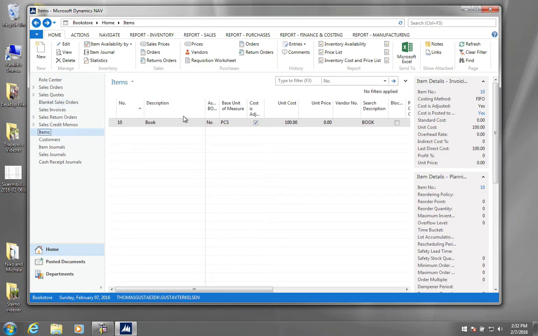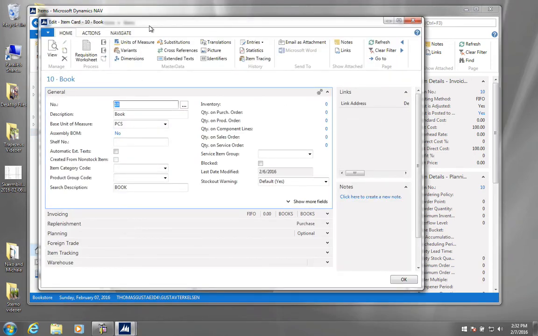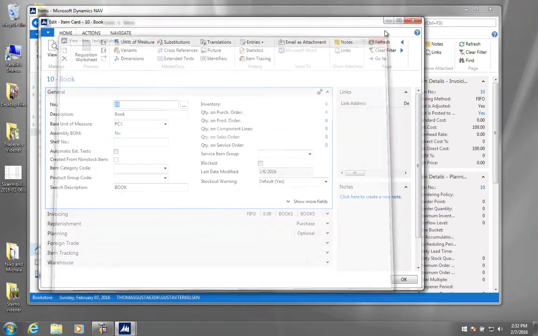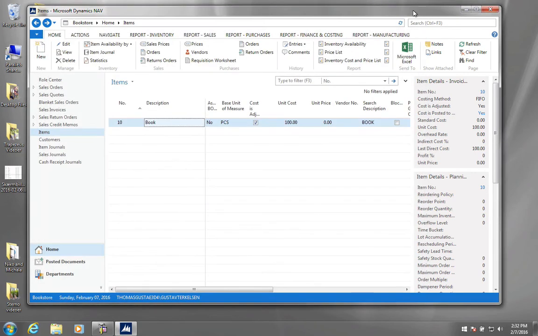So if you just start by looking at this item card, our only item at the moment, and we go to the inventory, we'll see that we have, first of all, zero of this, or we expect to have zero of this book in stock. And this is because we initially bought one and then we sold it again. But now we're going to the stock or the inventory, and to our surprise, there on the shelf is a book. We don't really know where it came from, but it's there, so we need to record it.